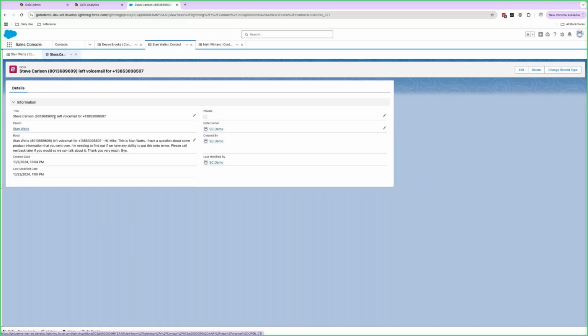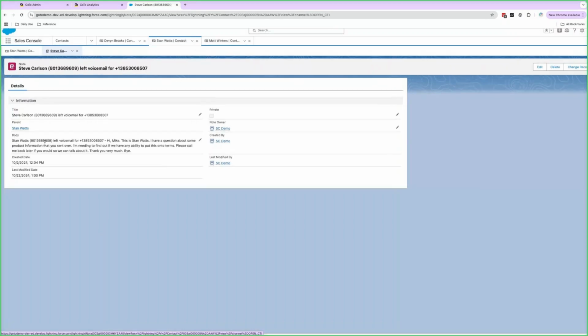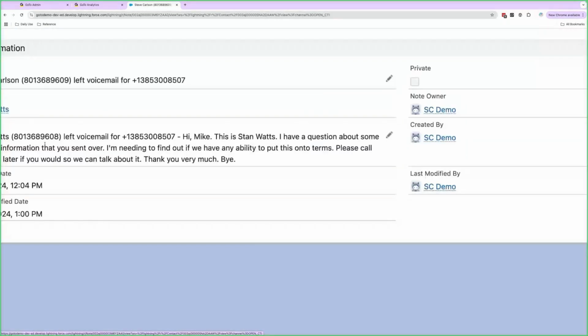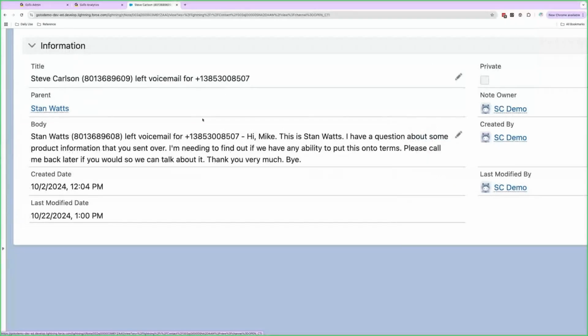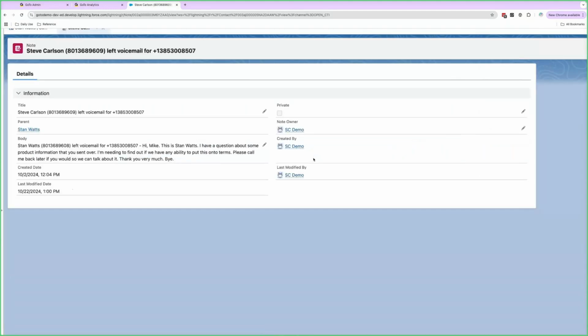So now I have a log of that voicemail, and in the body, let me zoom in so you can see it, I have that Stan left me a voicemail, and this was the information that came on that voicemail transcript. So now if Jeff was to come in and look at Stan Watts, he would also be able to see this voicemail transcript and be fully up to date on what has most recently happened with Stan.